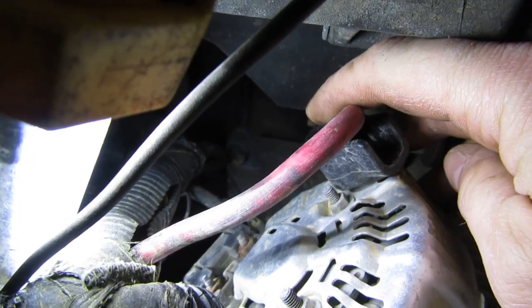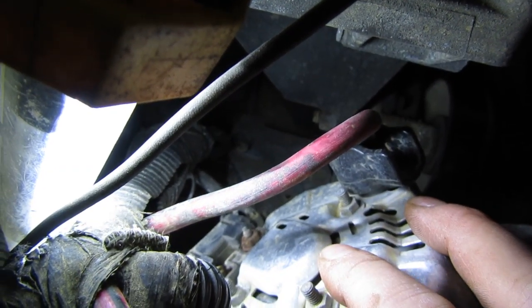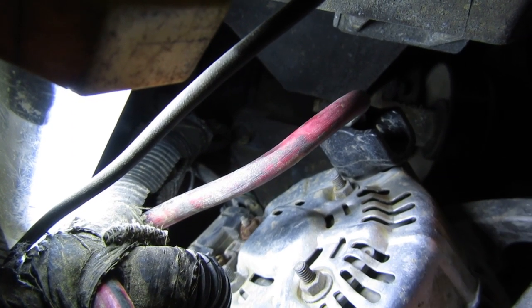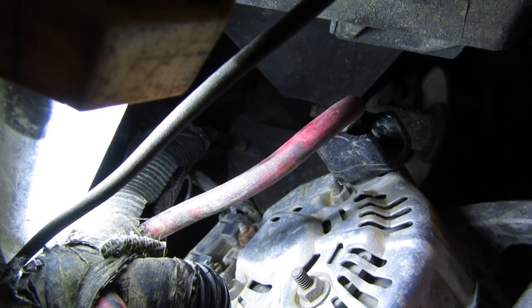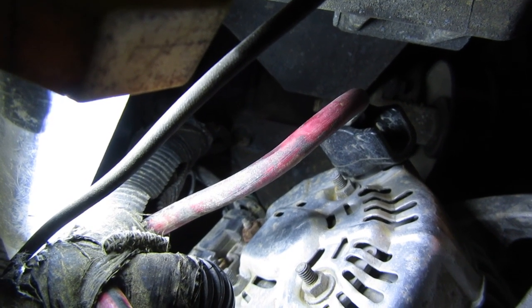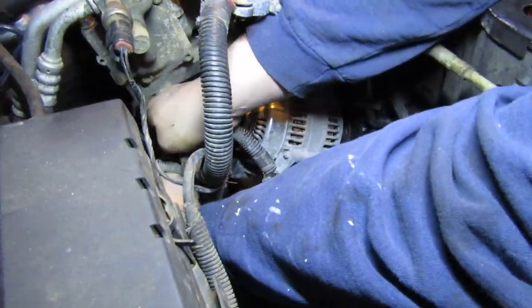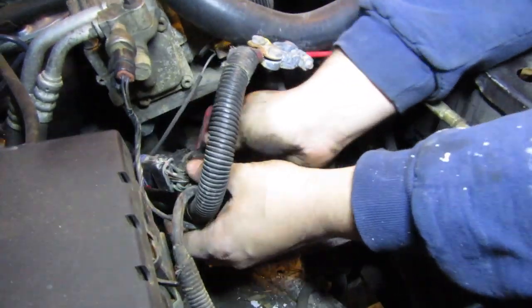You're looking at a 10mm up here for your power and another one down bottom — something around an 8. You want to be careful; you don't want to break those off. If your alternator is in good shape when you're done with this swap, you can probably sell it and recoup some of the cost. Now, if all those wiring harnesses are getting in your way — don't cut those out. It's called a harness delete and it gives you 20 more horsepower. Don't do it.